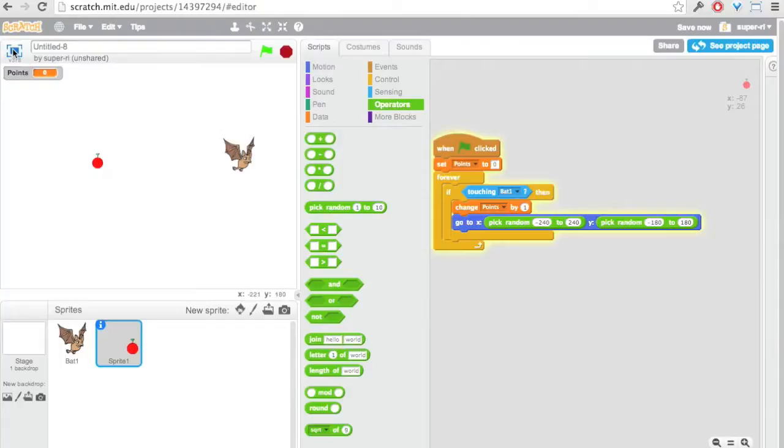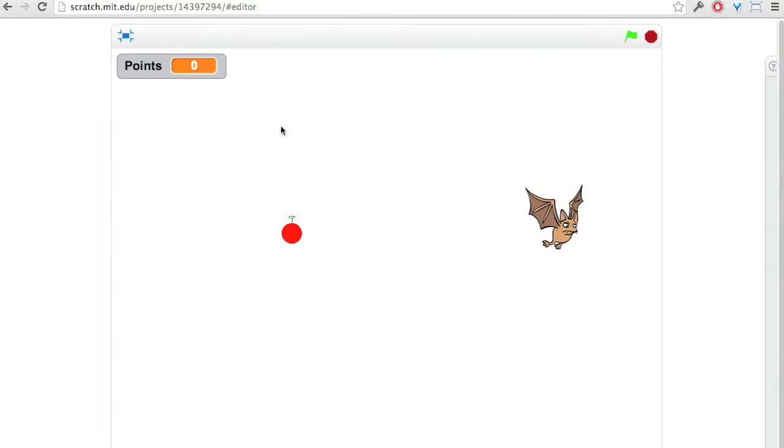There we go. Now let's make this full screen. Game flag, go. Good. Yep, it's working. And so it just flies in the direction of the arrow keys, and when you get an apple, it adds a point and moves to a new spot.